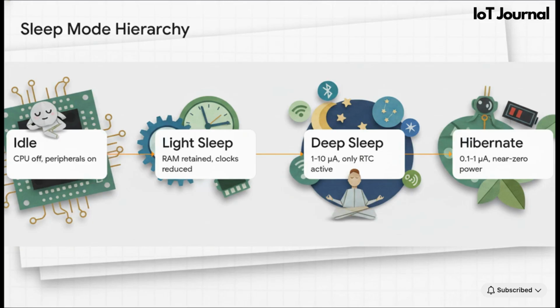They can slow their heart rate down in distinct stages. They step down from idle, where just the CPU is turned off, into light sleep, then down to deep sleep, and finally hitting rock bottom in hibernate. In hibernate, the device sips as little as 0.1 to 1 microamp. When protocols like Bluetooth Low Energy, or BLE, go into deep sleep, they pull a tiny 1 to 10 microamps, and Zigbee can drop down to just 1 to 5 microamps.